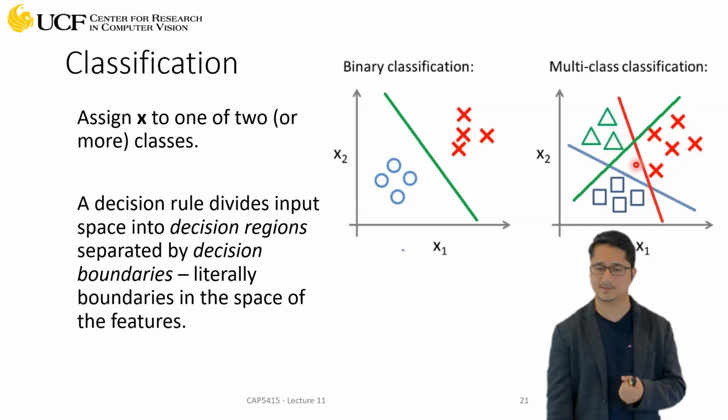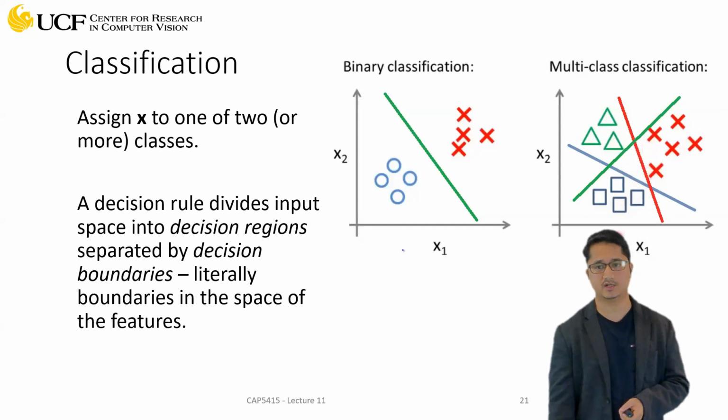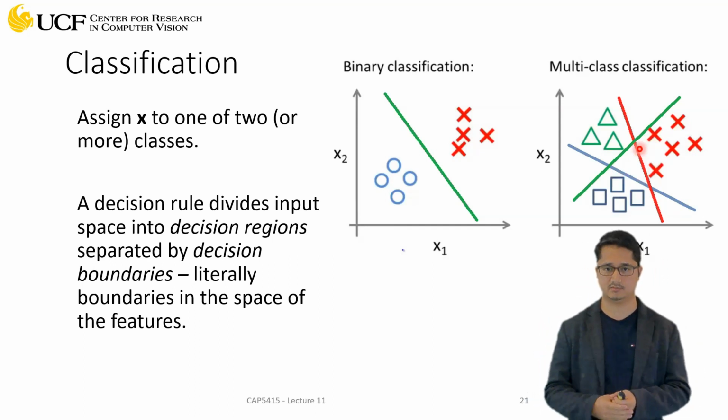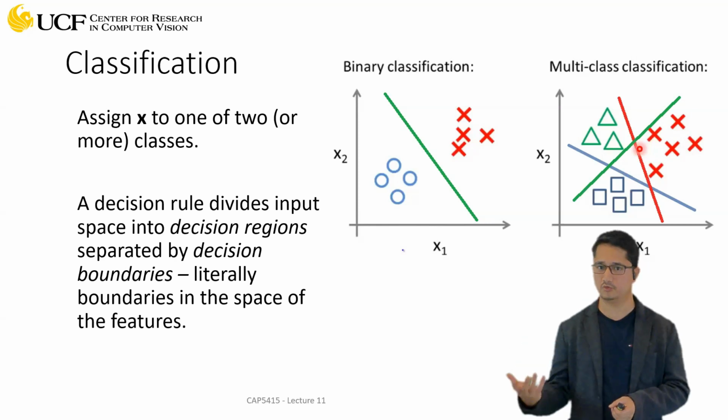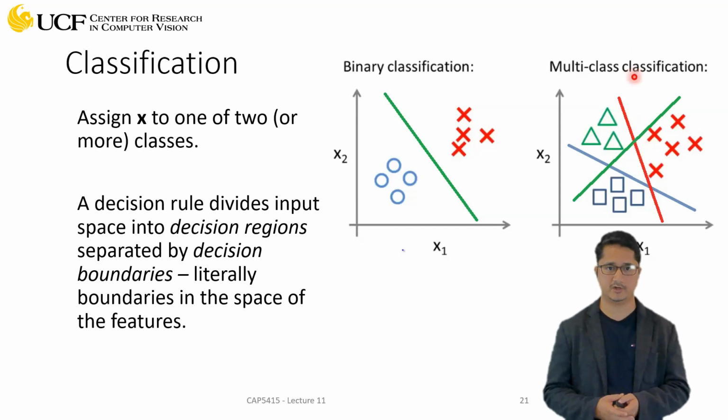Similarly, you can do the same thing for green triangles. For that, let's say you learn a linear line, and that line will learn whether green triangles are present or not. If present, you have these green triangles here. If not, you don't care whether it's a blue square or a red cross. And similarly, you can do it for the blue squares as well. So basically, if you have three classes, the simple approach you can take is to train three different binary classifiers, and you can use those to actually do multi-class classification. And that usually works pretty well in most cases.